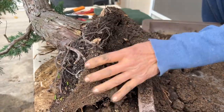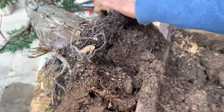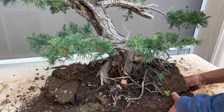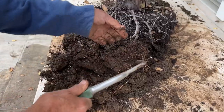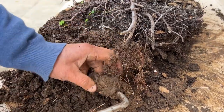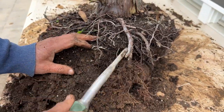You can see there are a lot of roots — fibrous roots — so this tree is really quite healthy. You can see this root looks like it's dead, but it's got fibrous roots growing in the bottom very healthily. So this is a very healthy tree, although it looks a little bit sad at the top.